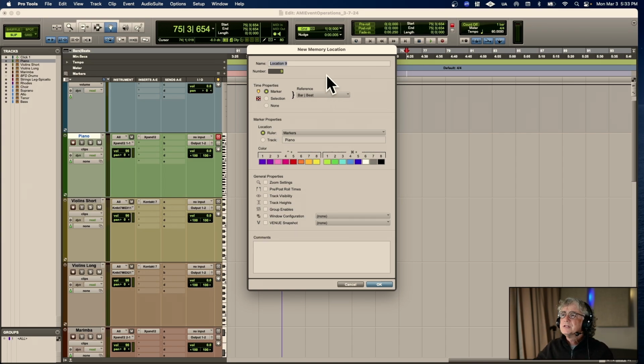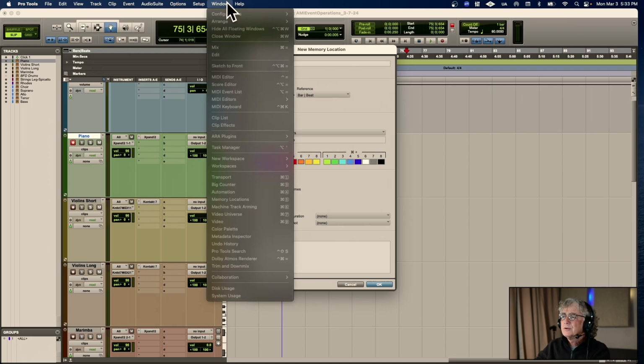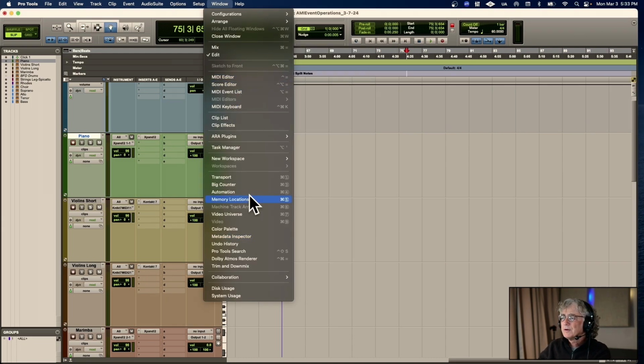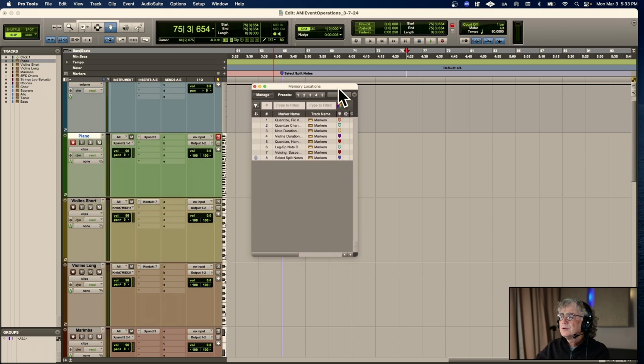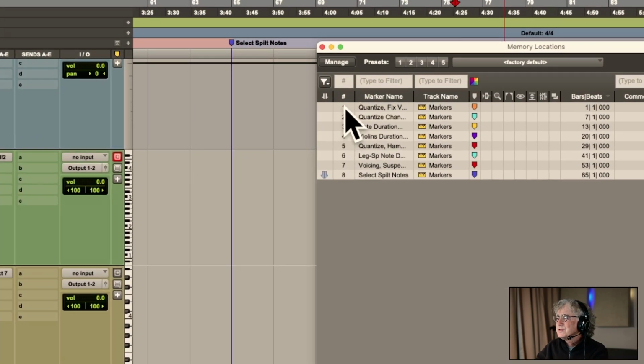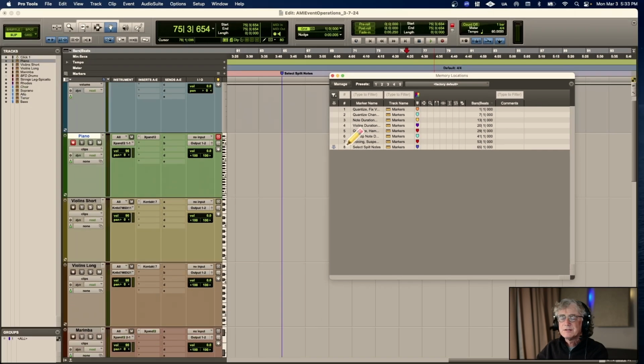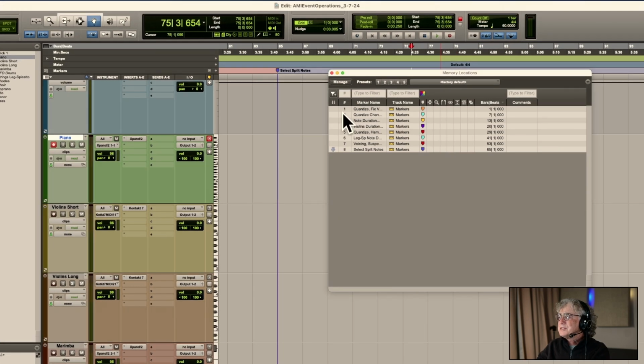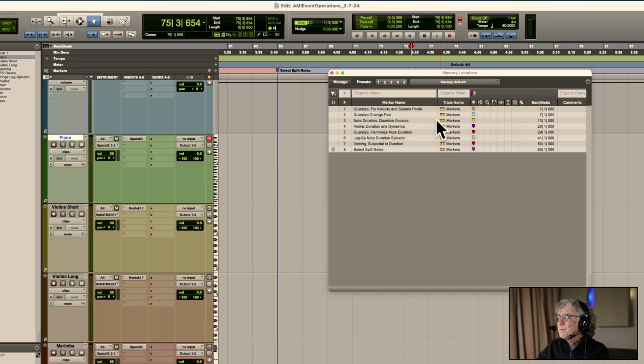And what you do is, this is really advanced, so don't worry about this, but you can, memory locations right here, right? You can have it set up so that you tap in these numbers and it changes to that screen. I might show that in a later class, but let's see where we're going. But what's really cool about these memory locations is that I always have this open on a second screen so that I can refer to it.